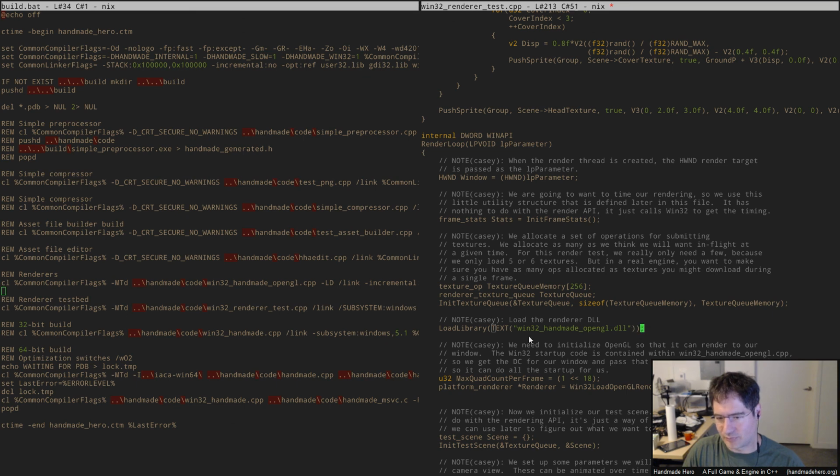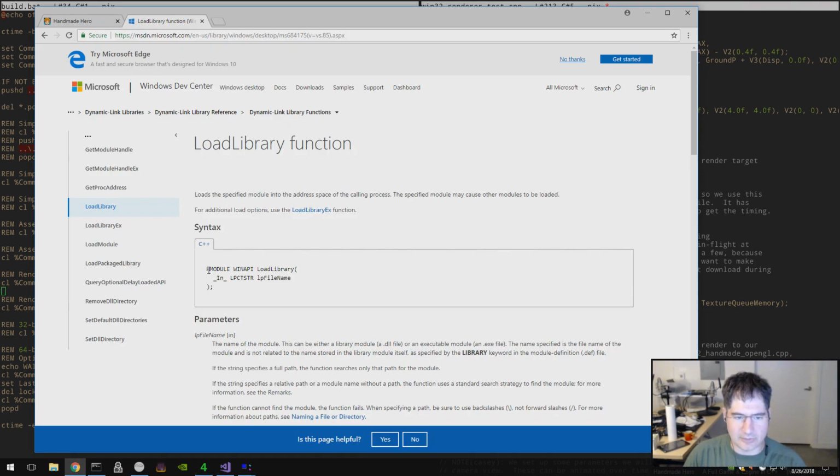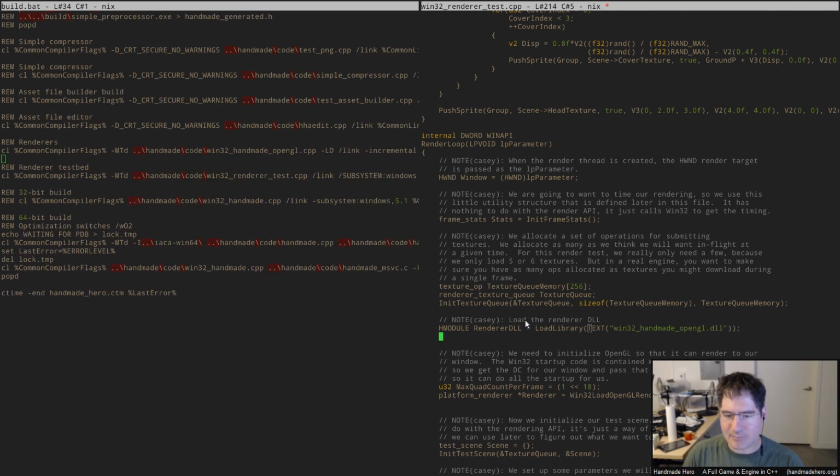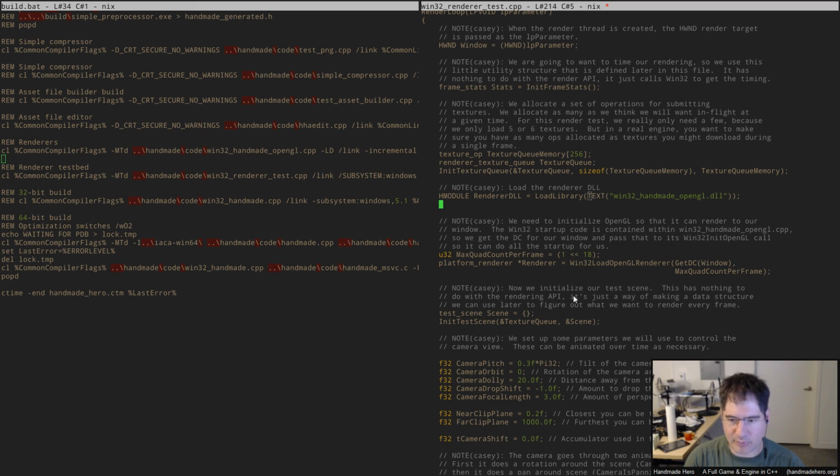They know that we're just wrapping the string with whatever kind of, whether it's supposed to be UTF-16 or ASCII, or ANSI. So I'm going to go ahead and do the LoadLibrary here. The LoadLibrary is going to return me this module, and that module handle is literally just a handle to the loaded code. It's just a way of identifying to Windows what code I'm talking about. And so here's the render DLL. At that point, what I want to do is just get the function pointer for loading the renderer out, right?